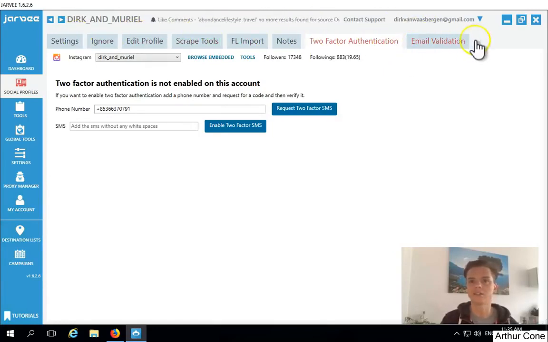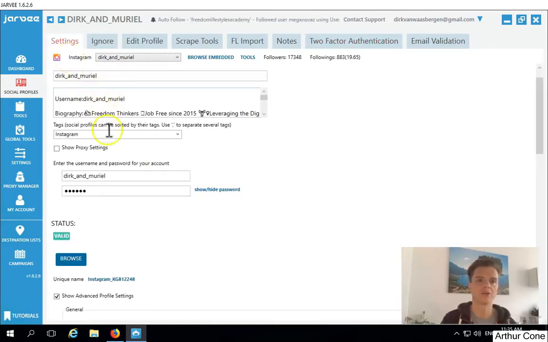I'm actually not using all of these, I only do settings. So here you see what I said, this is automatically filled in. You see your bio and stuff like that. And in edit profile you can edit your bio, you can change your links. Expect an email verification procedure when you change your links through this. But no worries, just go here and do verify. So guys, that is it for this.